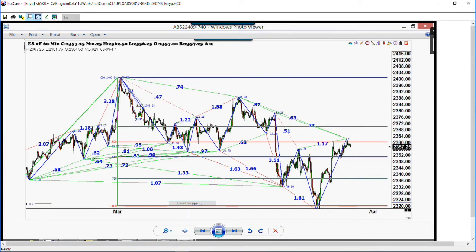Now, we've got something going on here because I am hearing my little beeper go off, and it's probably Treasury bonds is my guess. But no, it is the potential for the British pound here. We might be making a change in trend in the British pound, folks. If we get much above the 125 level, I would think we're probably going to get a rally extending maybe a little bit longer, but not too much.